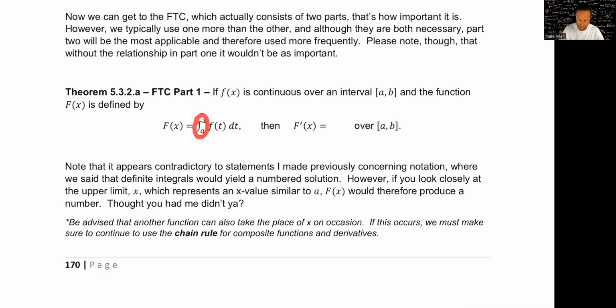If we have an antiderivative of something in terms of t from some number to some unknown value we're calling x, then we would obviously be able to then take the derivative of that function we're calling capital F, and when we do, it will just merely undo what we just did, which was the antiderivative of it, by taking the derivative. But you don't actually get what you might think. It's not just this, because what we would have done is find the area from a to x, which means now this is going to be in terms of x. A is just a number.